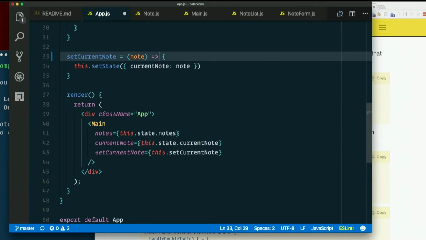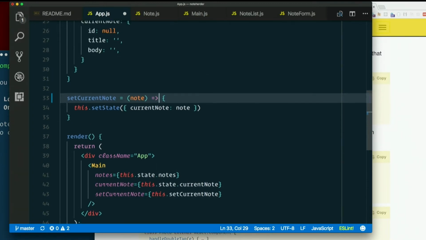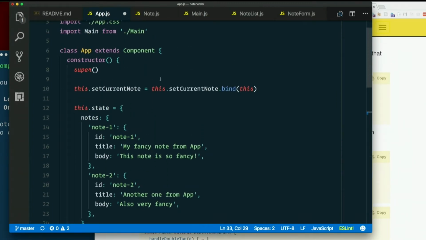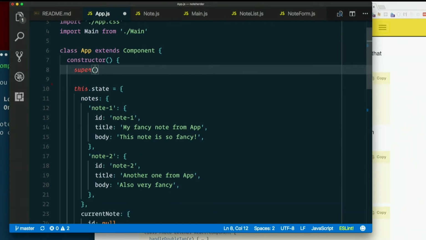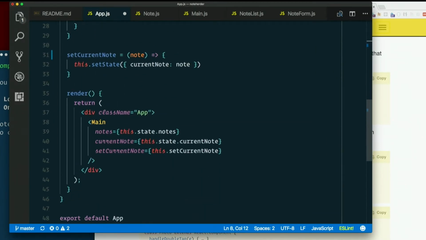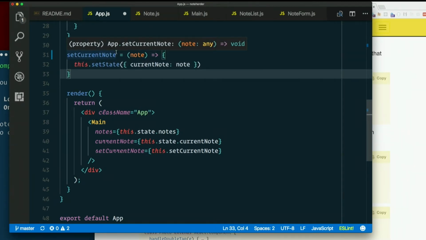If you don't understand why it takes care of the problem, don't sweat it too much. But this is the way we're going to do it now, because it's nice and short, easy to remember, and if we just get in the habit, then we'll never have to remember going all the way up to the constructor and doing this. It saves us a step. We just write the function that way in the first place, and it doesn't become a problem. So we're generally going to write our methods using property initializers like this from here on out.